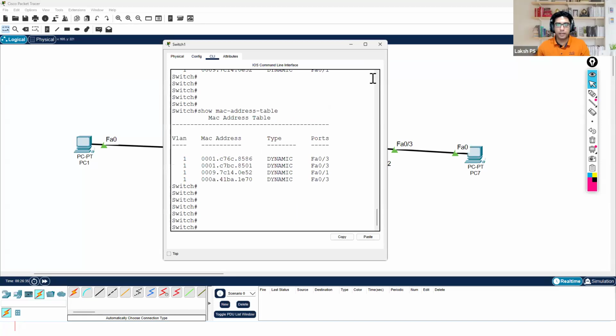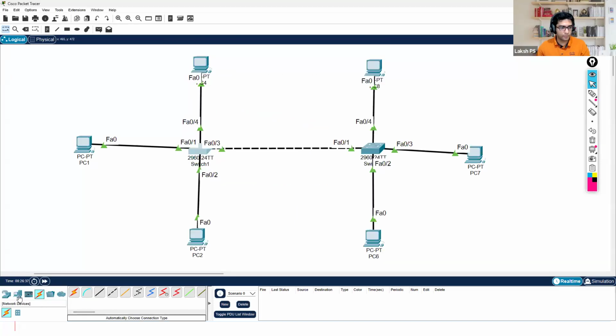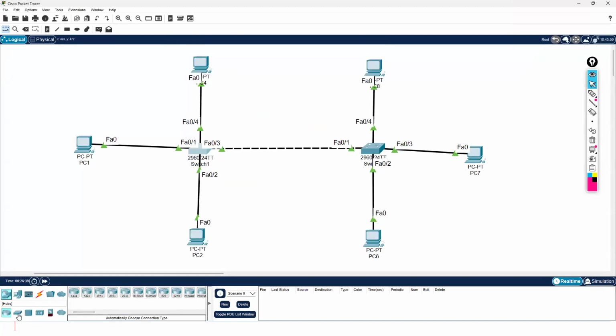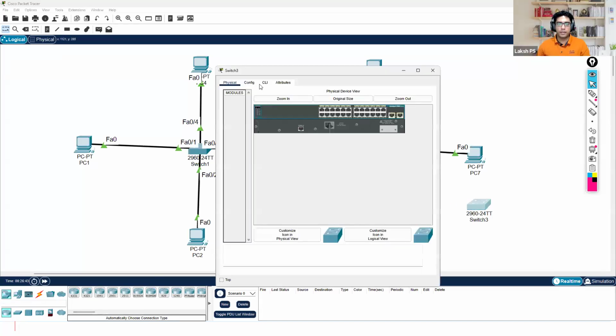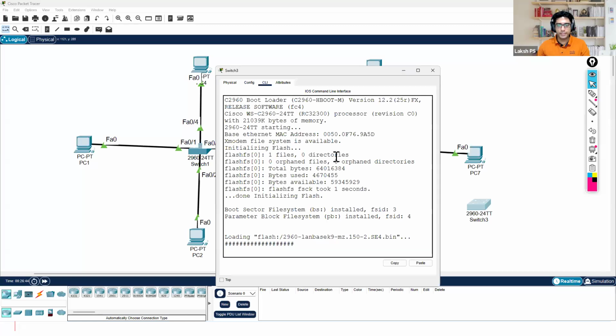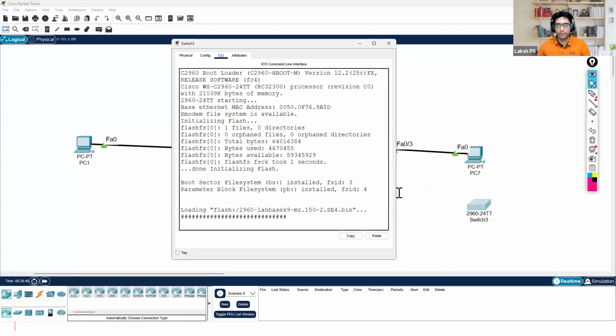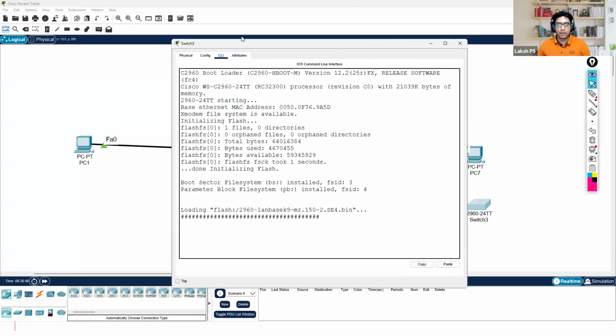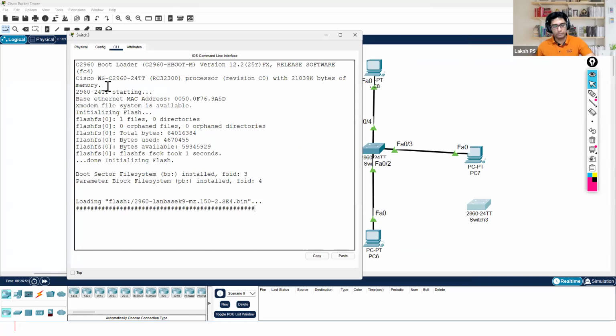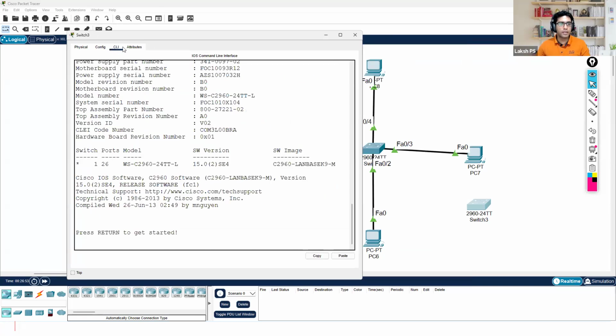So let me bring in a new switch here. When I open this switch, you will see some kind of information loading. This is called the CLI, or the command line interface.